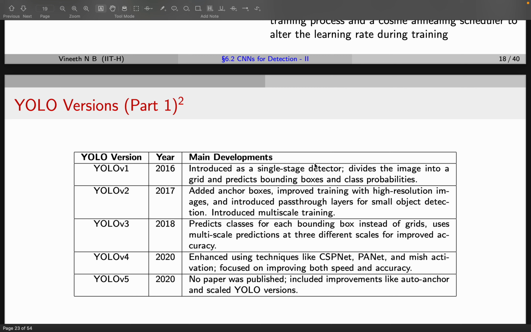Then, because absolutely predicting is hard, they introduced anchor boxes so that you can predict how much the anchor boxes should be adjusted so that it matches the ground truth object box. Then they introduced multi-scale detection by using the SPP layers, or something like that.